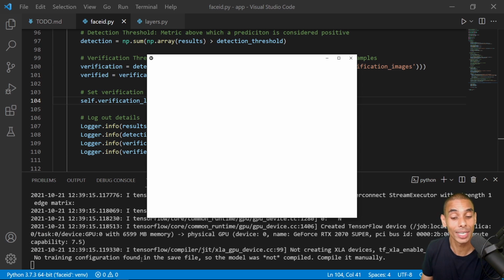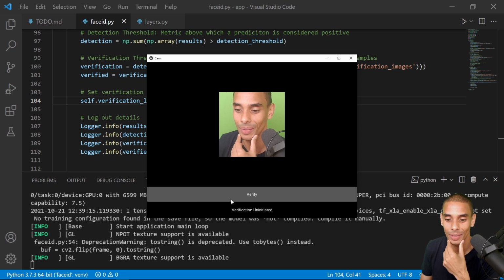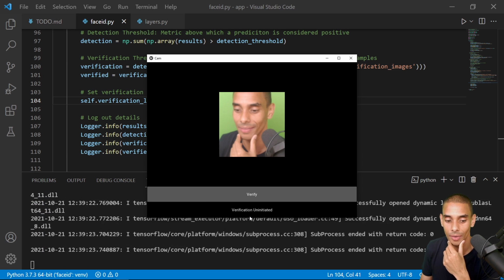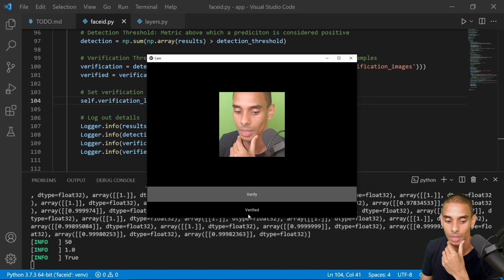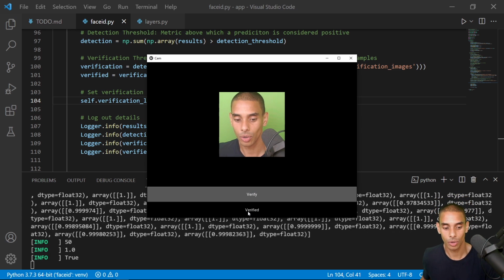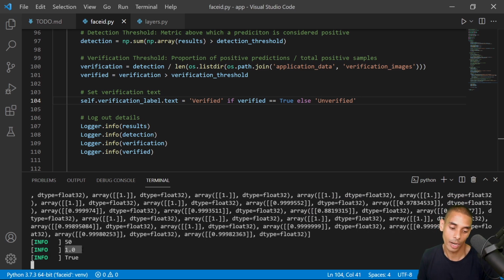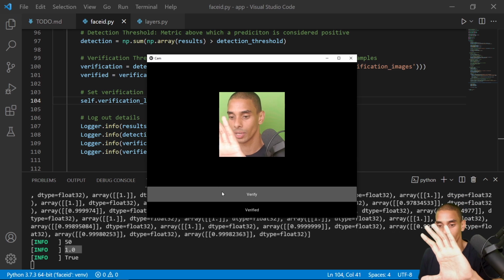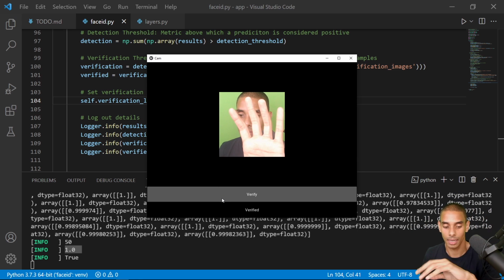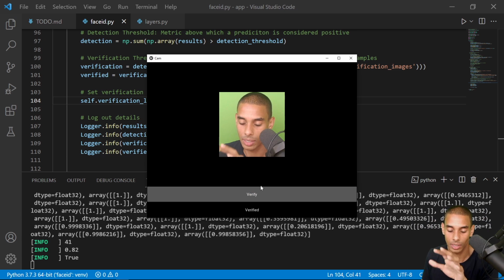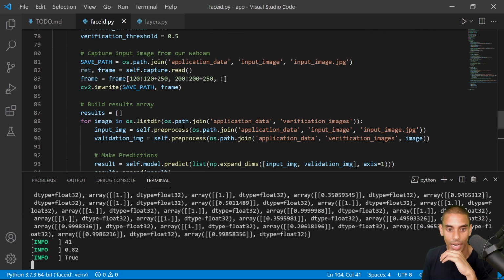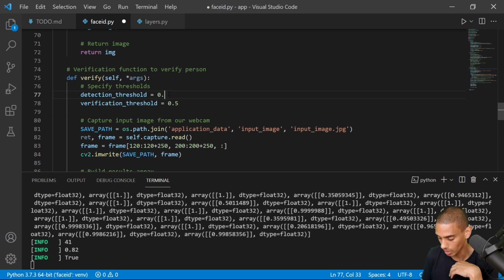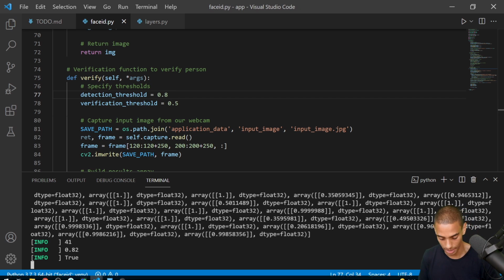And that is the advantage of using the logger. You can actually find out where stuff is going right or wrong. If we go and verify with a blurry image. All right, so now we're verified. Cool. And we're saying that we had 50% surpassing the threshold. We had 100% verified, so we now are true. So if we go and put my hand in front of it, let's see. All right, so that's still surpassing. I think we need to bump this up significantly. So our detection threshold, let's set that to, I don't know, 80%. Let's try that again.